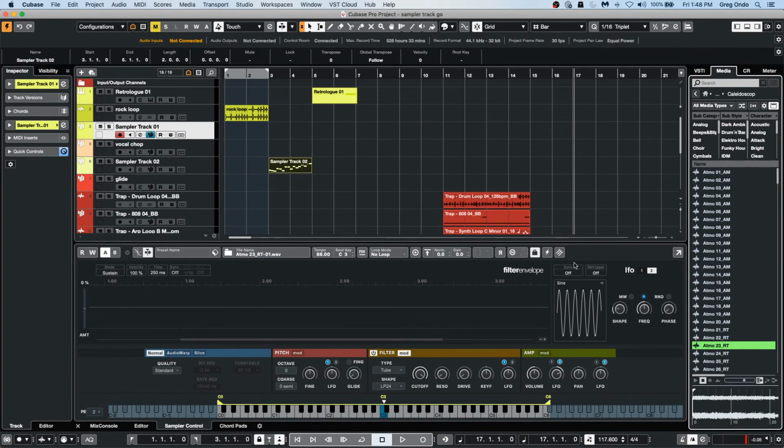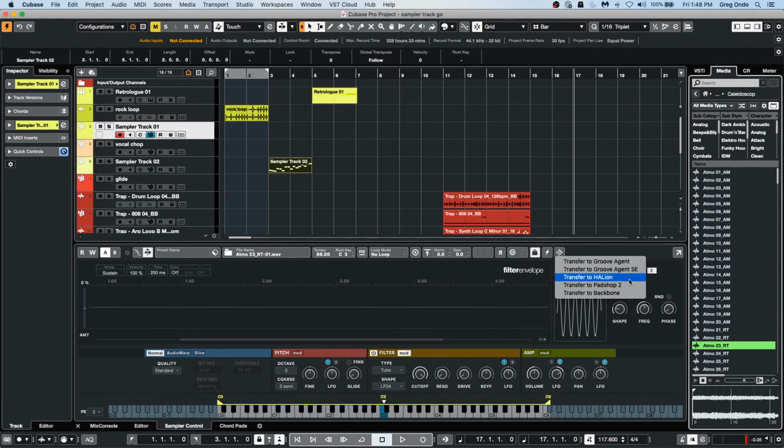Now, we also have a lot of other different sampling tools, and this is incredibly fast and easy for great sound design. But some of the other sampling tools that we have available within the Steinberg family of tools, we could also just take from our sampler track and export it to Groove Agent SE, Halion.